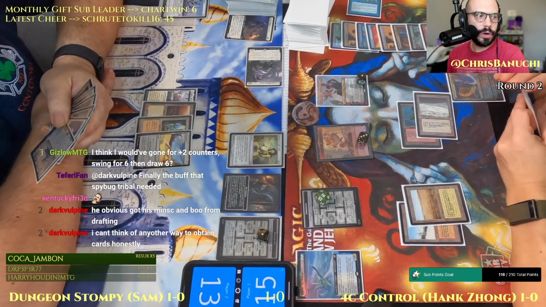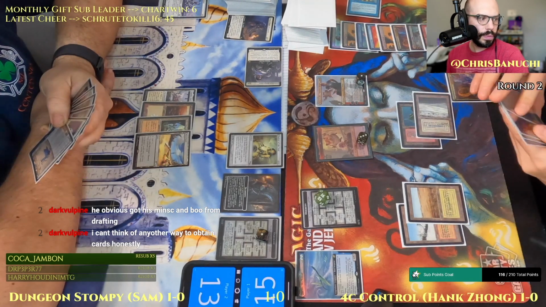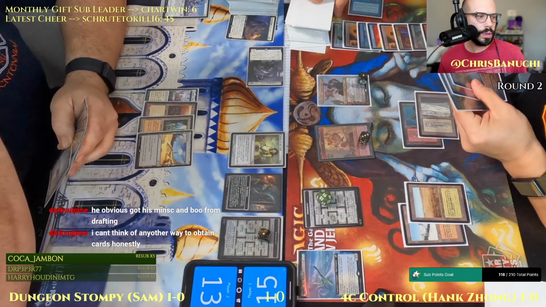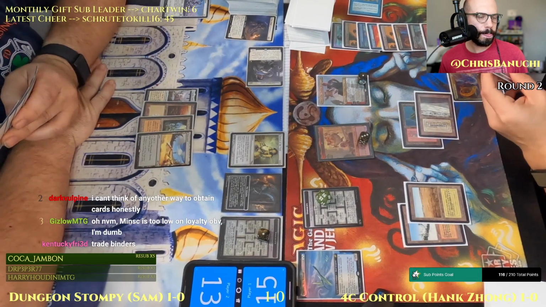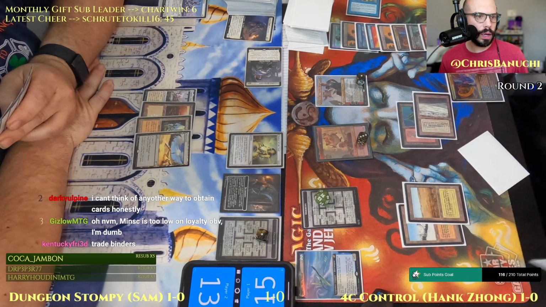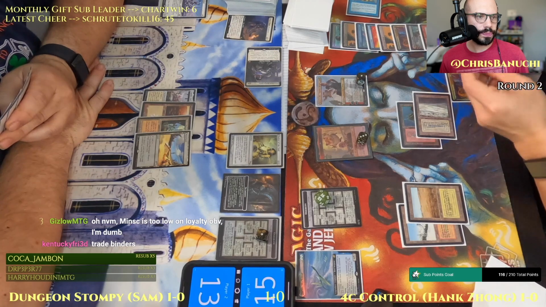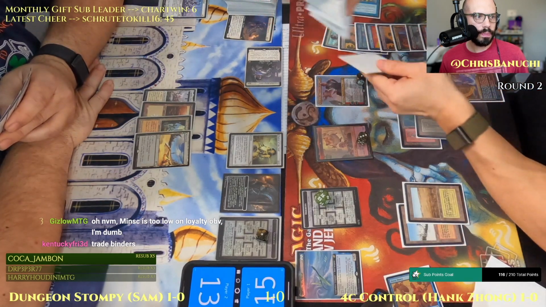Here's Expressive Iteration. Yeah, he obviously got the Minsc and Boo from drafting. That's true. All right, Expressive Iteration resolving here. Minsc only has 1 loyalty currently, has not been activated yet this turn. Dress Down went into exile.